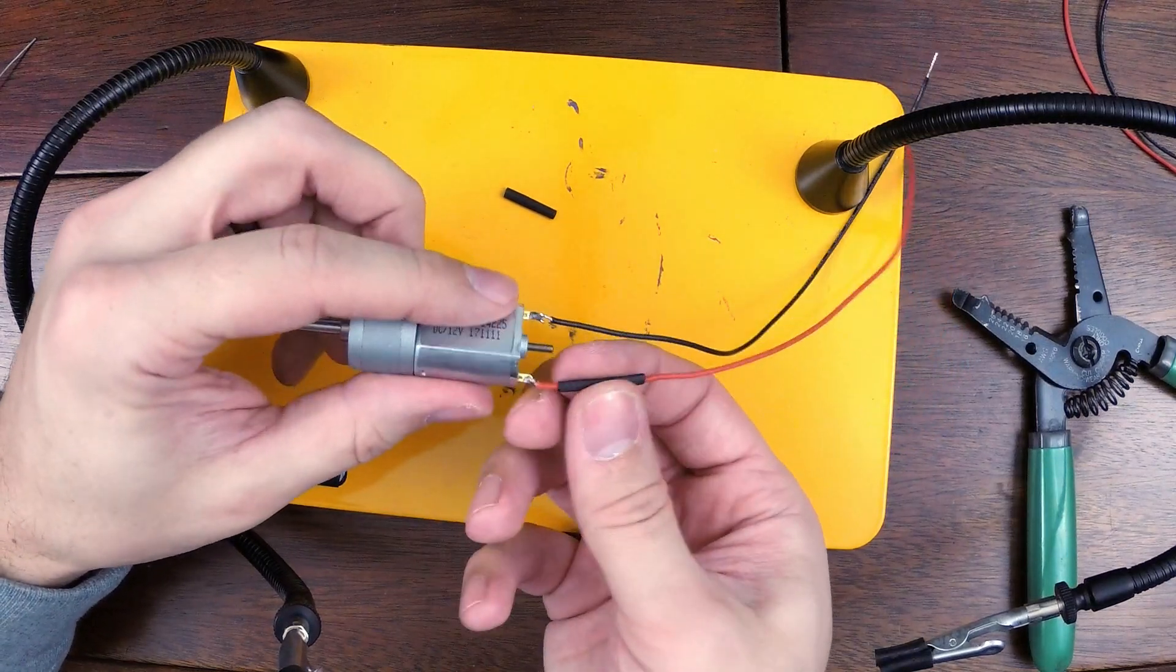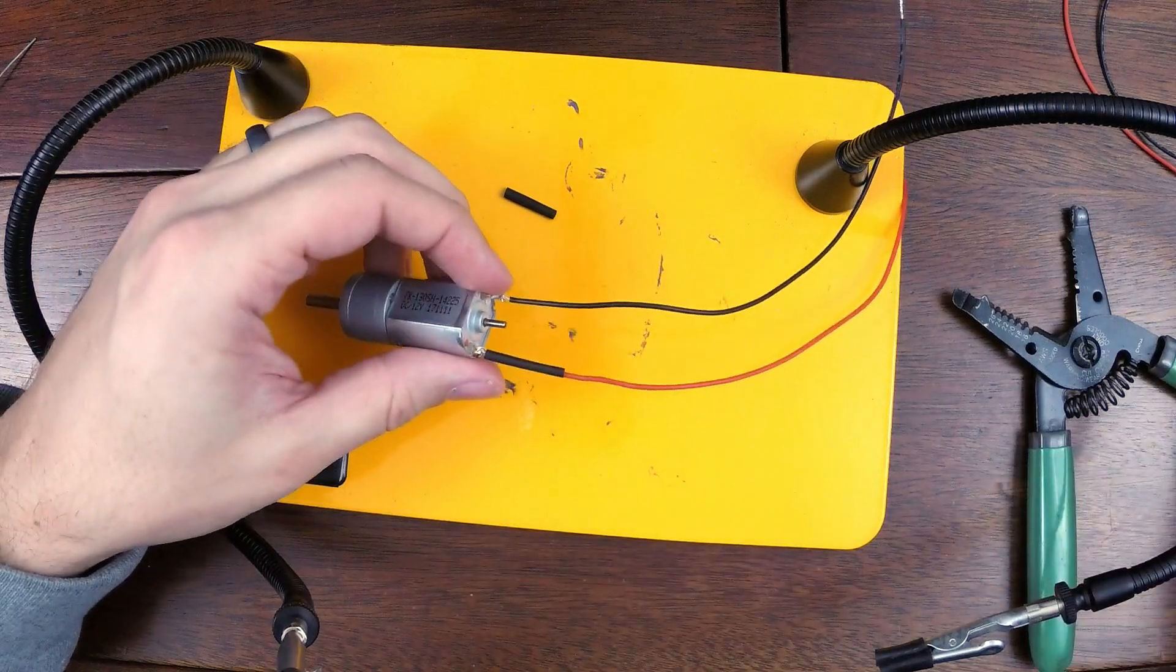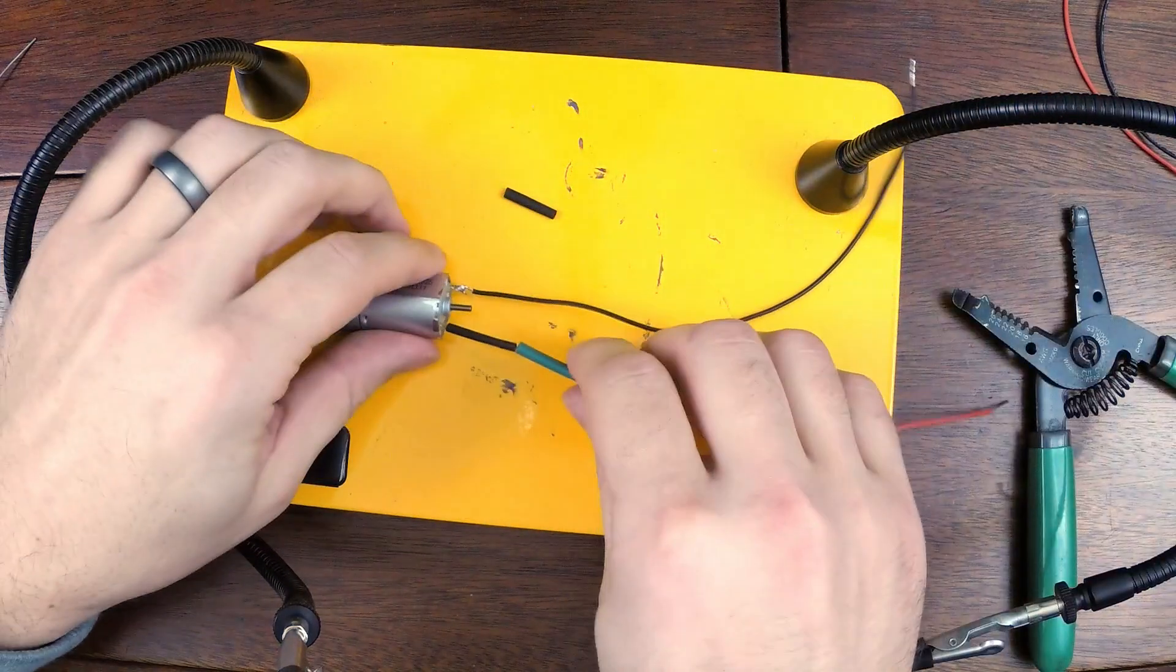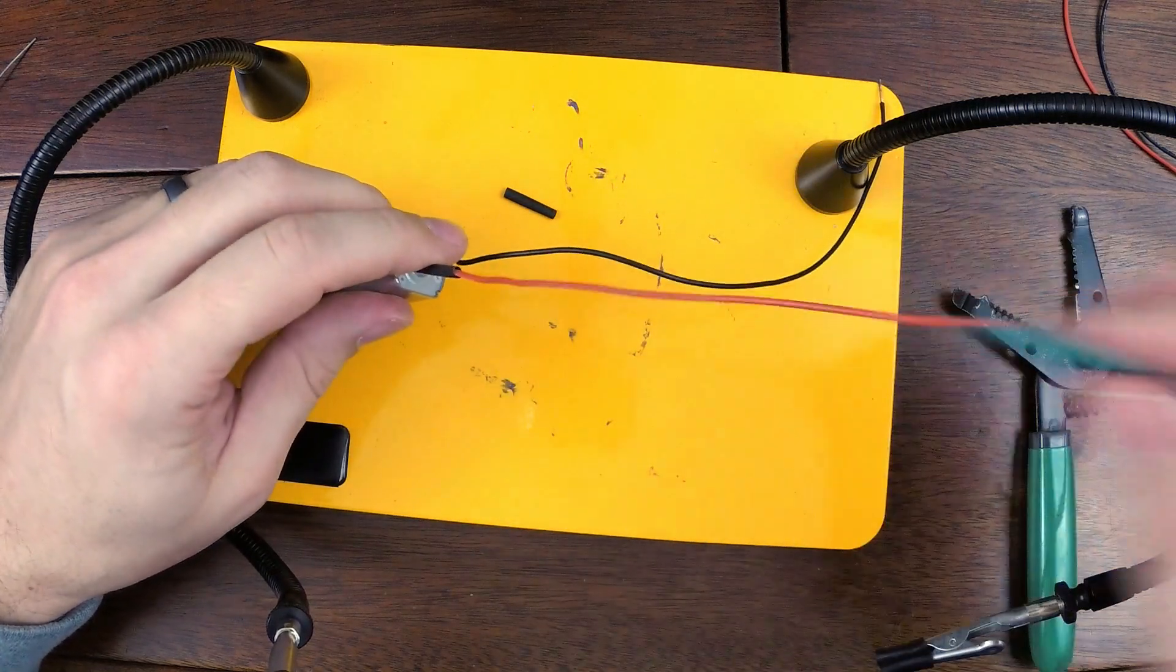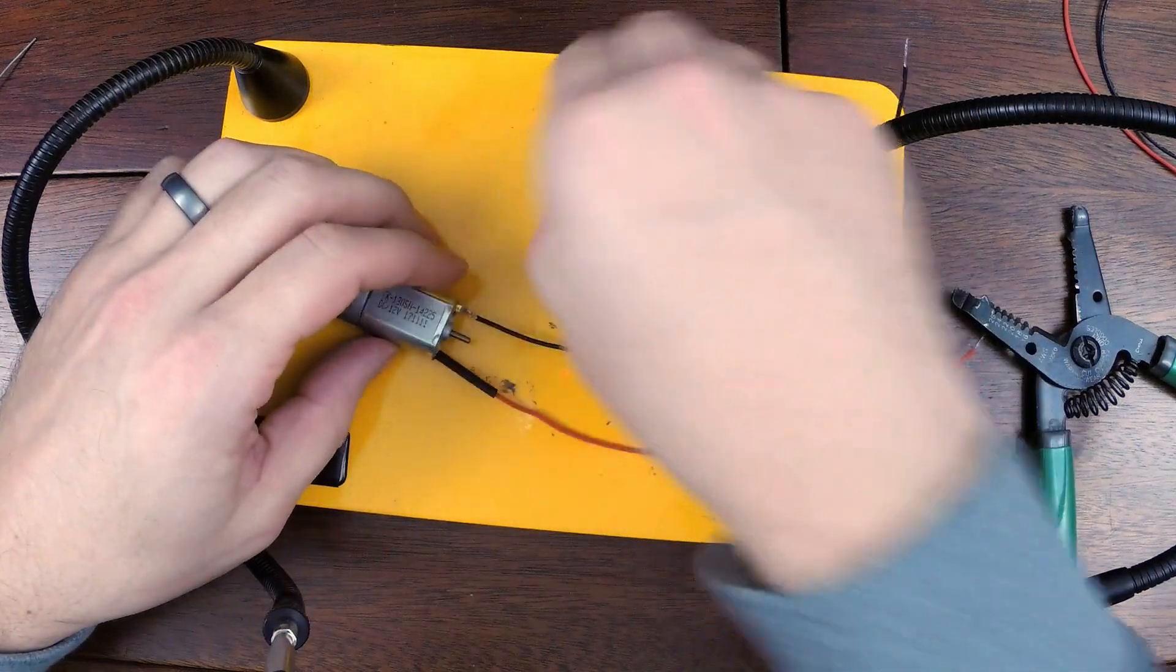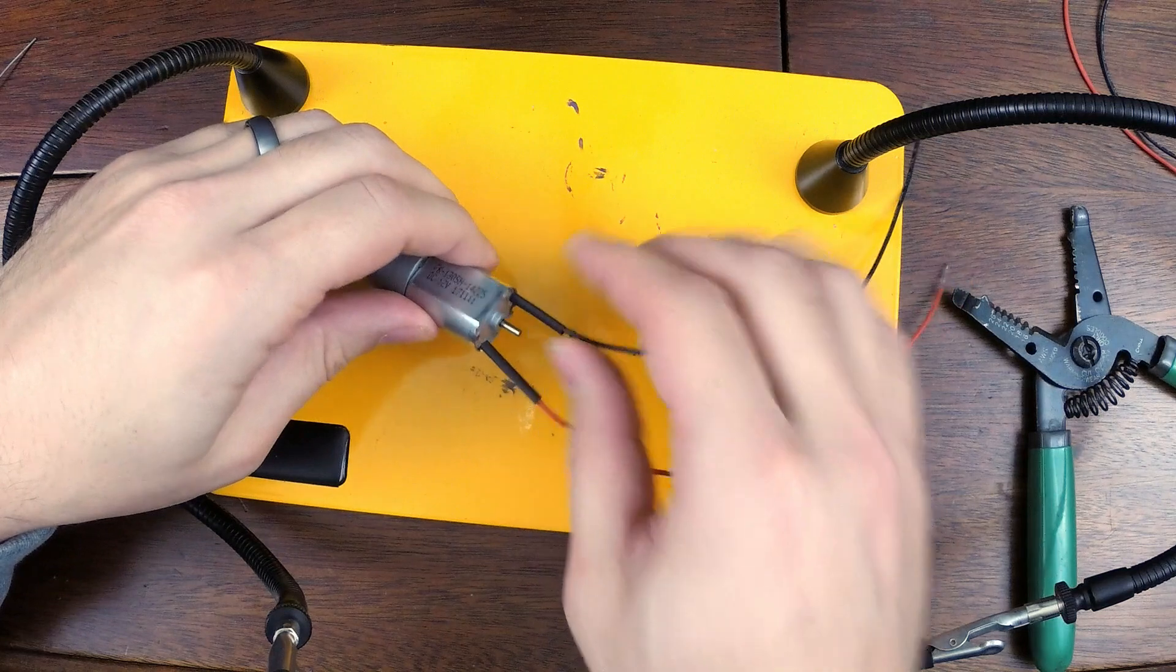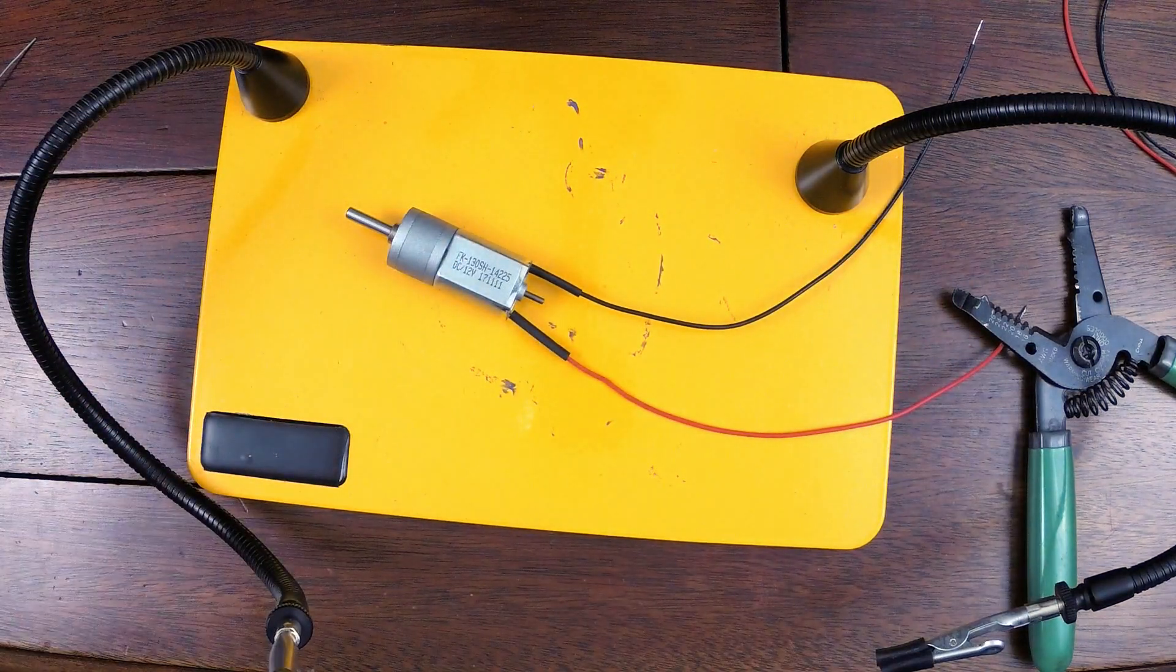And then after I heated that up, I would put this bigger piece down, it would go over that black wire and then it would fit over the contact. Now, like I said, this black heat shrink does fit over the contact and the wire. So I'll be good with just using this. And you can use a hairdryer. Some people use a lighter.